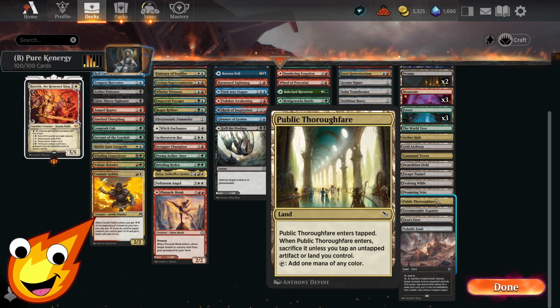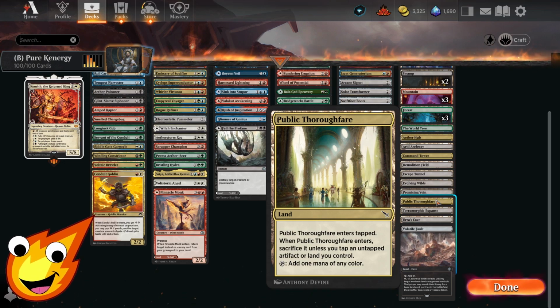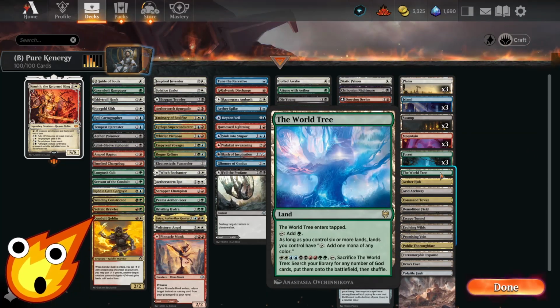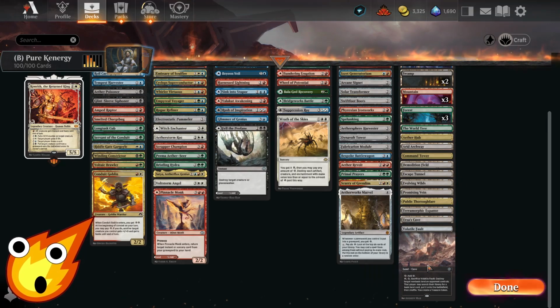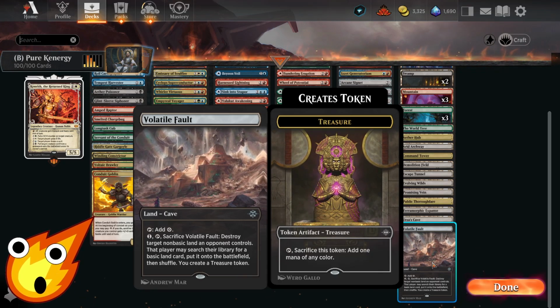Public Thoroughfare will enter tapped, but we will need to make sure we can tap down another land, or at least an artifact, so that way we can then have this fix our mana however we want to. Urza's Cave is mostly just going to be here to then ideally pull out that copy of the World Tree if we are unable to do it by drawing it. And then finally, Volatile Fault here technically also can work the same way as the Demolition Field, but it's just extra redundancy. It'll help us, of course, do some pseudo fixing as we need to, just with making that treasure token.